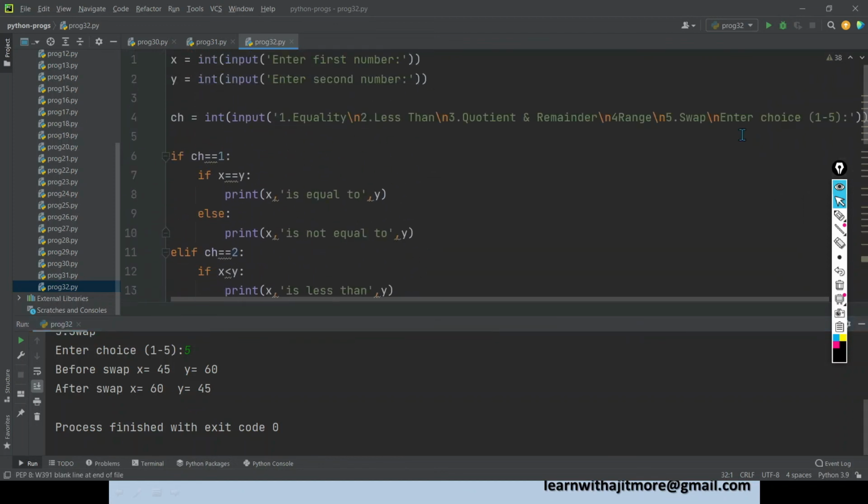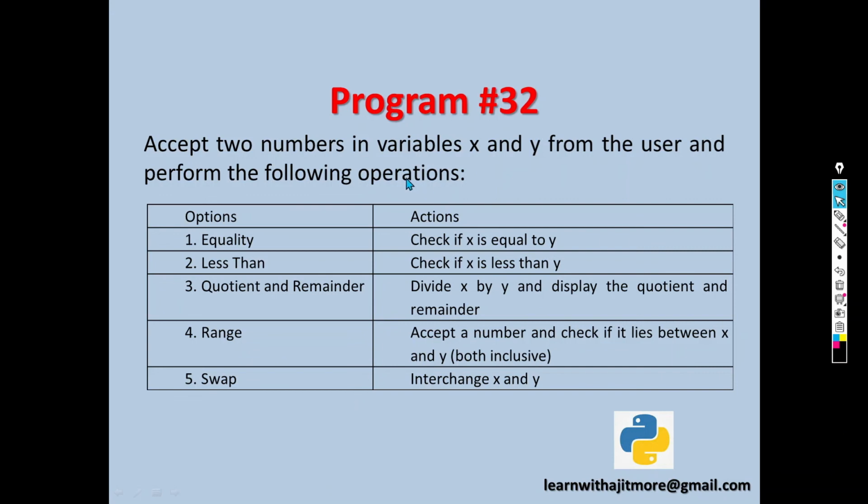Okay guys, I hope you have understood it. Is it clear? Try doing it. Try to give different test input for this. Now for today, we will stop at this problem only, problem number 32. In the next session, we will continue with problem number 33.